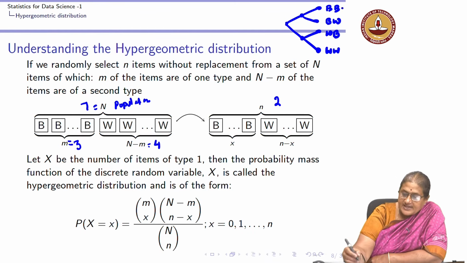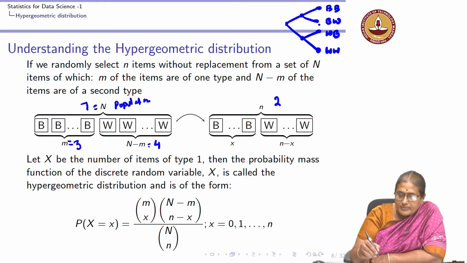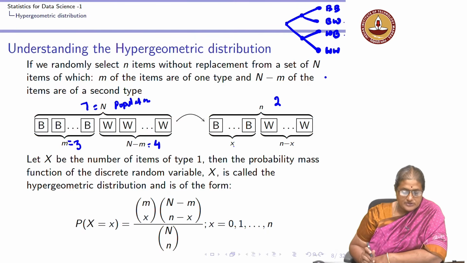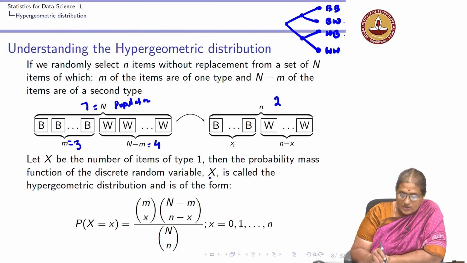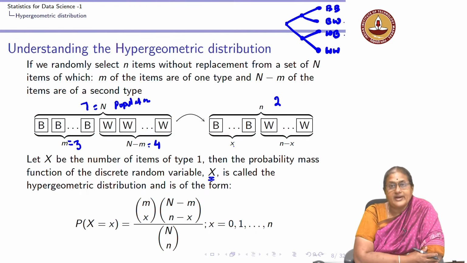So this x, in this case, x is the number of black balls. Here I can see that x is 2, here it is 1, here it is 1, and here it is 0. If I am taking x equal to 2, my n minus x is 0, 2 minus 2 is 0, I do not have any white balls. Similarly, if x is 1, n minus x is 1, so I have one white ball. If x is 0, I have 2 minus 0, both white balls. So x is called a hypergeometric variable.